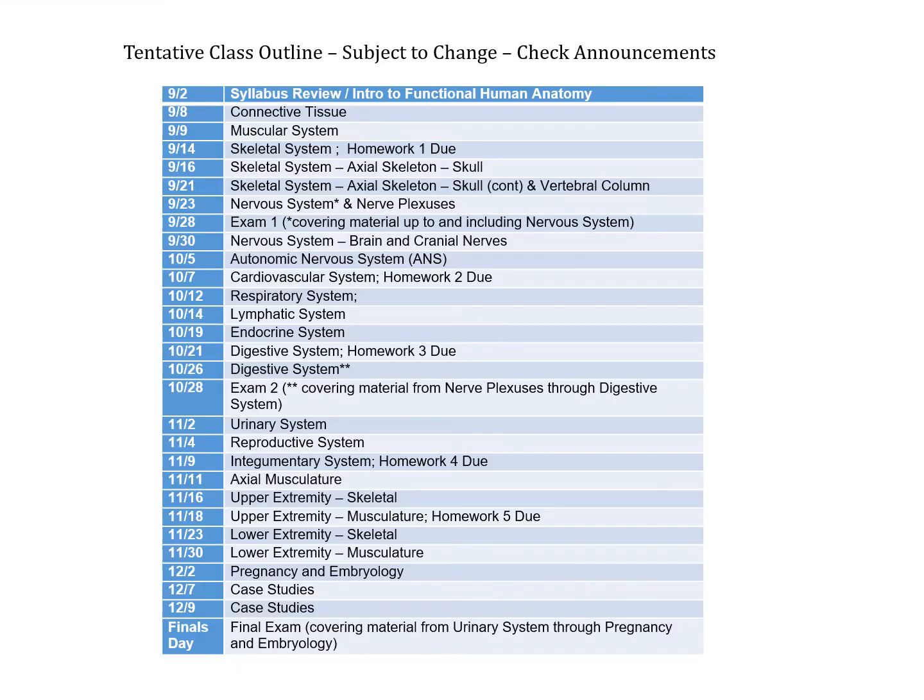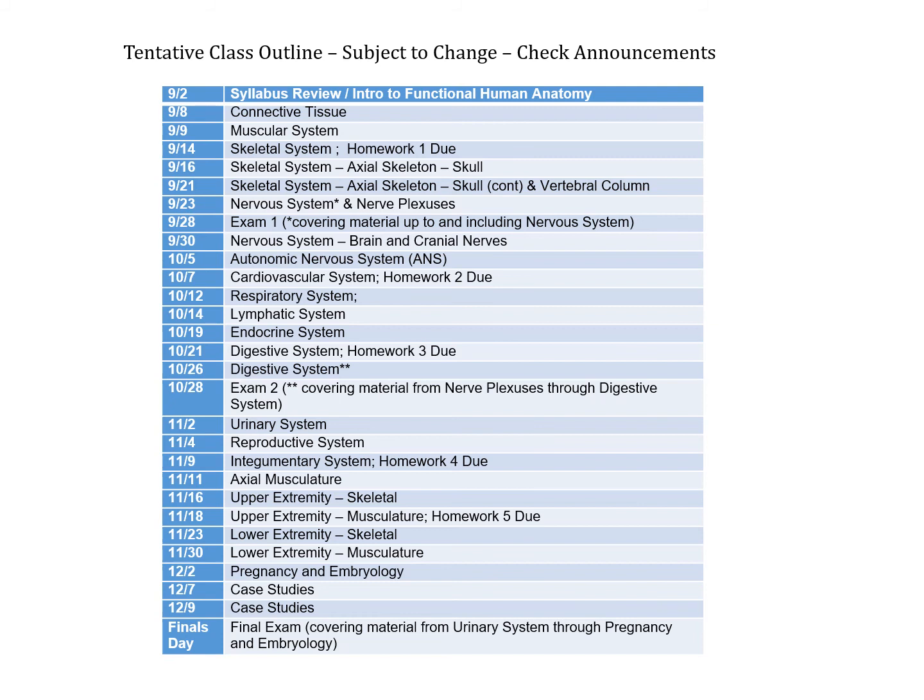So here's our schedule. It says tentative class outline subject to change. I pretty much stick with what I've got here. I really have not had to change much in the past ever. But check announcements. Again, this is why those Canvas announcements are so important. If we do need to change something, you're going to get that notification in an announcement. So this is our syllabus. This is what we'll be following. So looking at dates as if we were meeting for class times.